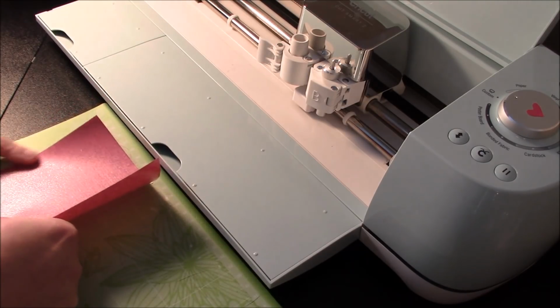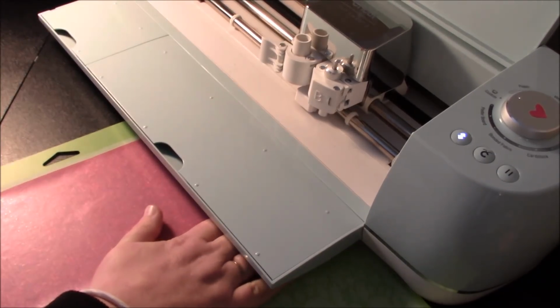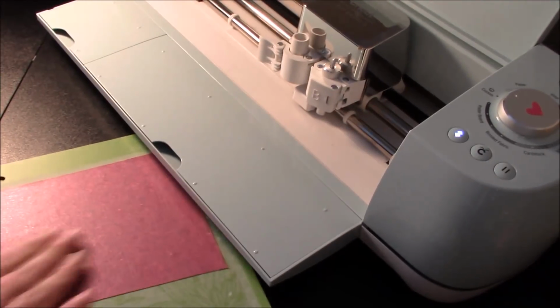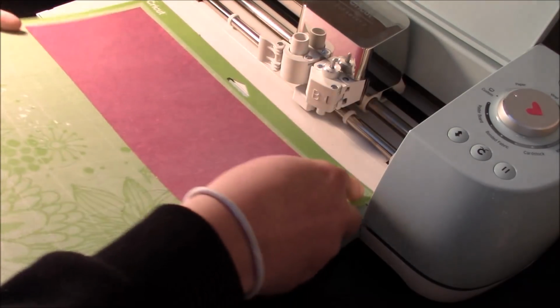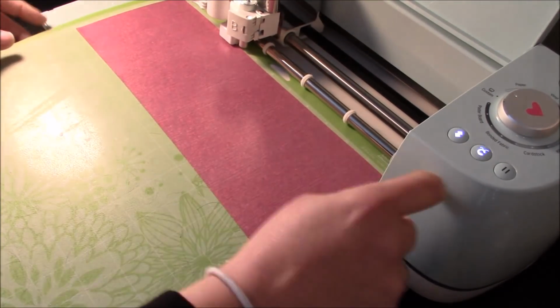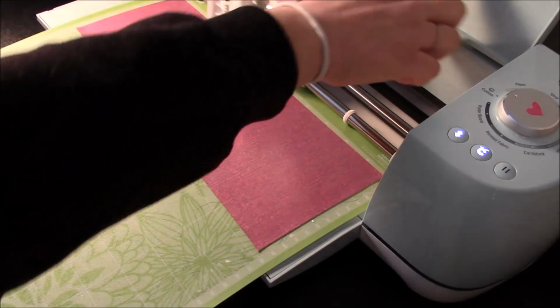It's basically like when you're using a regular vinyl and you use transfer tape. That's what that shiny stuff is. That's your transfer tape. So that's why you put it down, because you don't want it to cut through that. You only want it to cut through your vinyl. So I'm going to go ahead and load this. And remember, we did set it to custom so that it can cut the custom setting for the glitter vinyl. I'm going to hit the go button, and it's going to go ahead and cut.